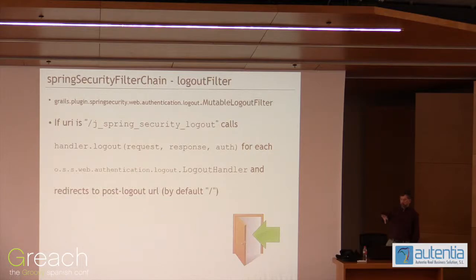Early on, you don't want to do much processing if you're trying to log out, right? So you'd want to get the previous authentication, make sure that you are still logged in. But if you want to log out, you're going to post to that URL. You can configure that, but that's the default URL. So you'd want very early on to not waste a bunch of time doing other stuff if you just want to log out. So the logout chain happens here. There's this mutable logout filter that I had to create because of the way that things work. Ordinarily, you wouldn't want to change this, but the way that the timing works, I needed it to be mutable.